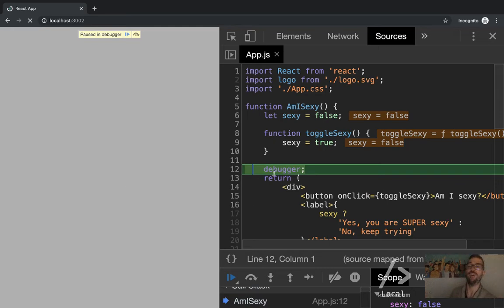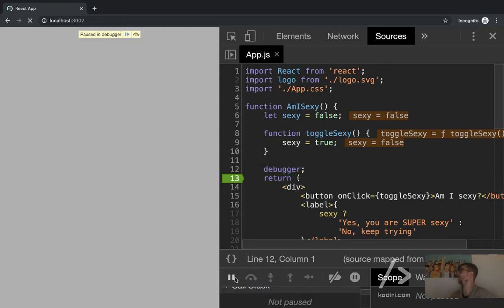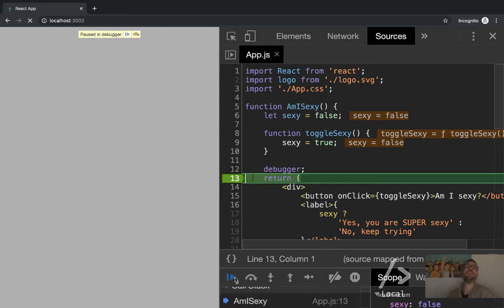All right, so now, because Google Chrome realized that I may want to interact with breakpoints and stuff like that, I can hopefully safely add breakpoints, yeah? So if you see, I have this play button, that means go to the next breakpoint, pop, you see? And then here I can evaluate variables and everything. So for instance, what's the value of the sexy variable? False.